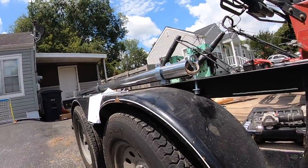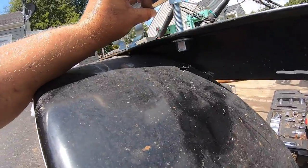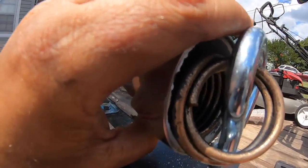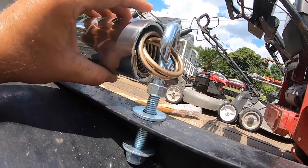Well, I guess at this point, I'm just about done with the directions. I'm having to do stuff pretty much makeshift. So it comes with an extra nut. As you can see, it's hard to do one-handed.